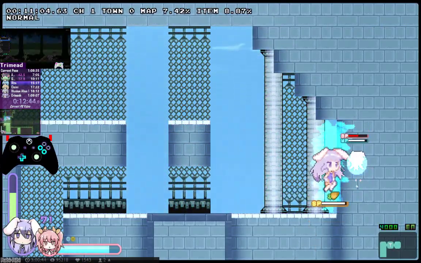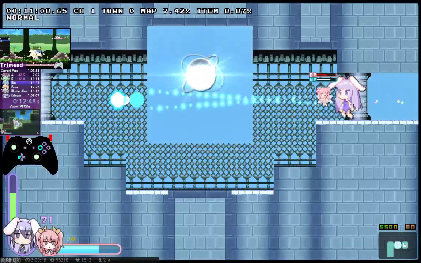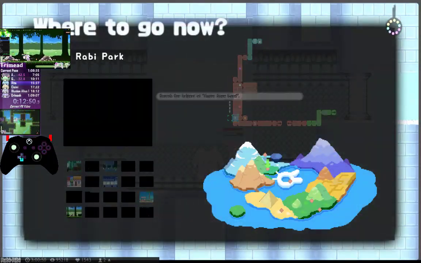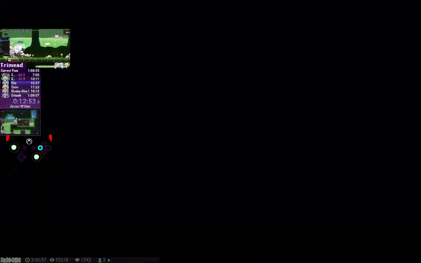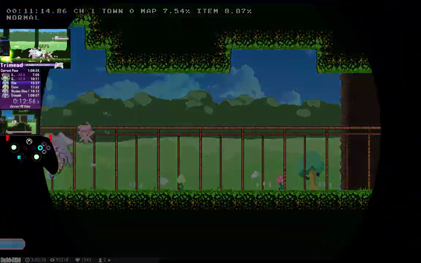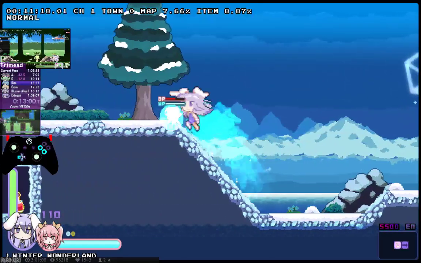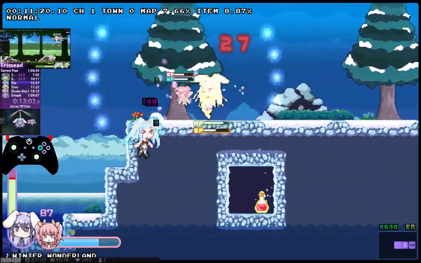This is not enough money, I am sad. I should not have bought that donut, I made a mistake. That's okay. I need 6500 for the next attack up, and I only have 5500. So that's kind of my fault there.